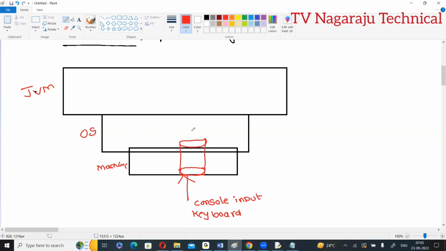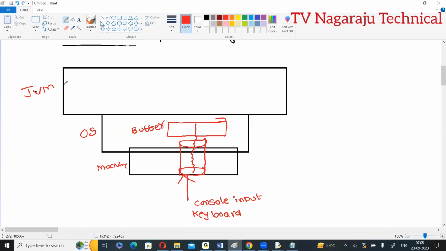Through this channel, the information goes to the operating system, which consists of a buffer. Remember, whatever input we give is not directly moved to the program. Suppose if you are providing the input, it is passed to the buffer.